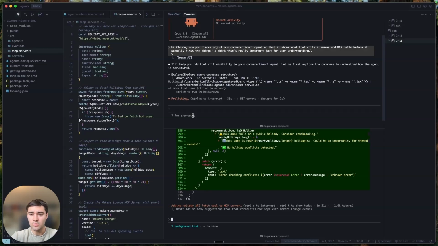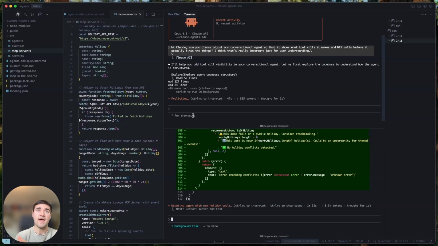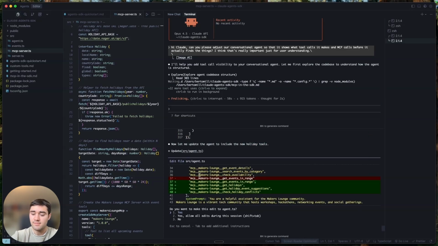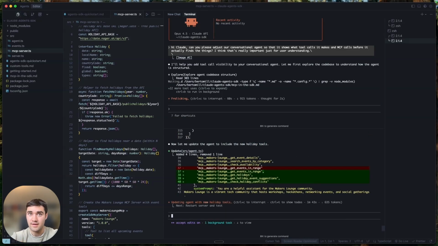And so what the agent will be able to do is search through our Makers Lounge events and also search through the holiday events, and then give us suggestions around the holiday events that it found from the web and also the Makers Lounge events that it found via our internal system. And just to give you a high level view, our MCPs in the SDK are extensions or packages to the agent's knowledge or context that it can draw from at any time. It also allows it to run code and use tools.